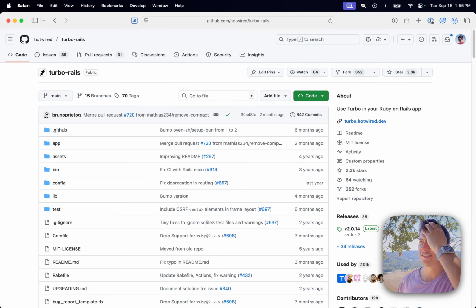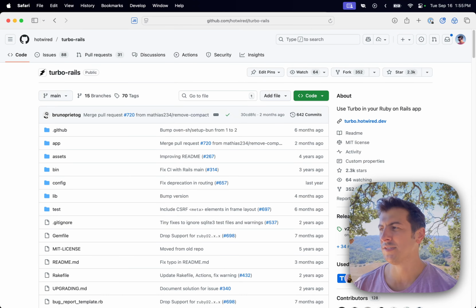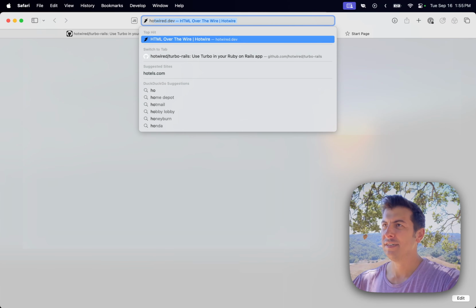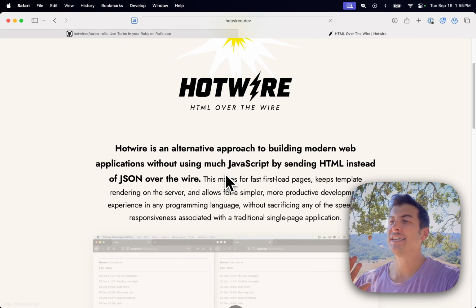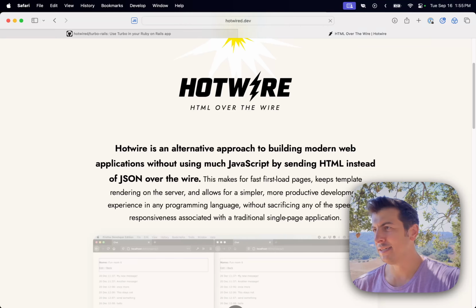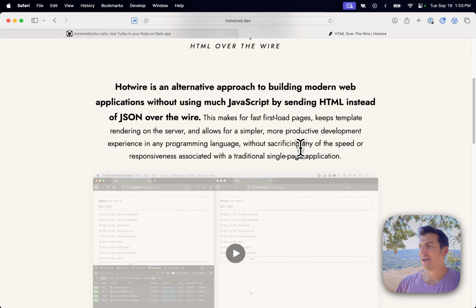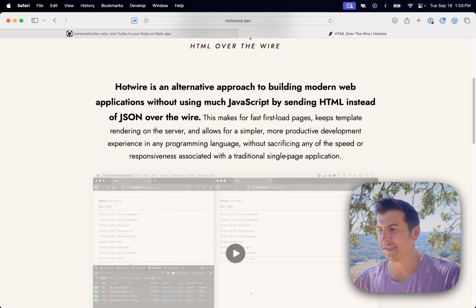All right, for this RTFSC, we're going to check out Turbo Rails. So this is the integration between Hotwire. If you go to hotwire.dev, you can see what that looks like. Barely any mention of Rails here. I always complain about that. This is like the flagship JavaScript layer for Rails, and there's no mention of Rails in here.